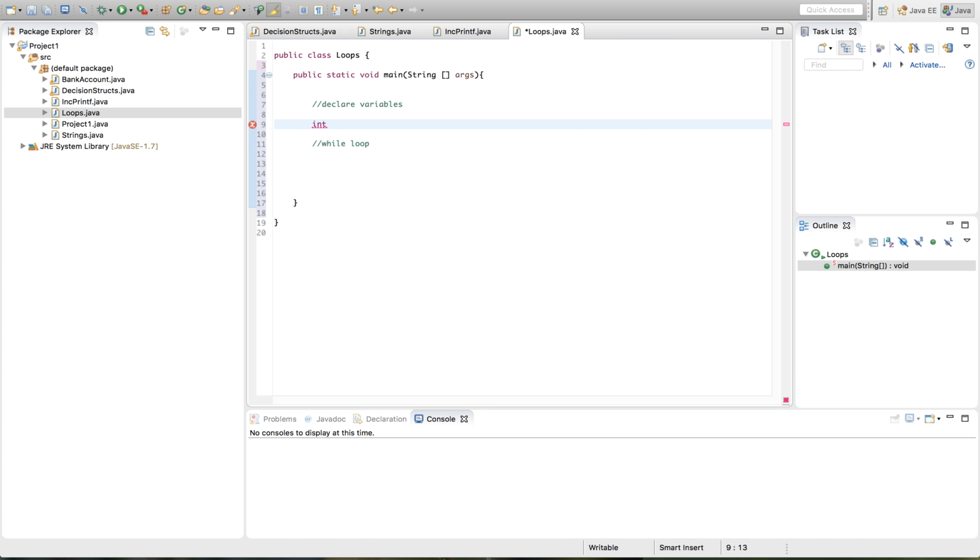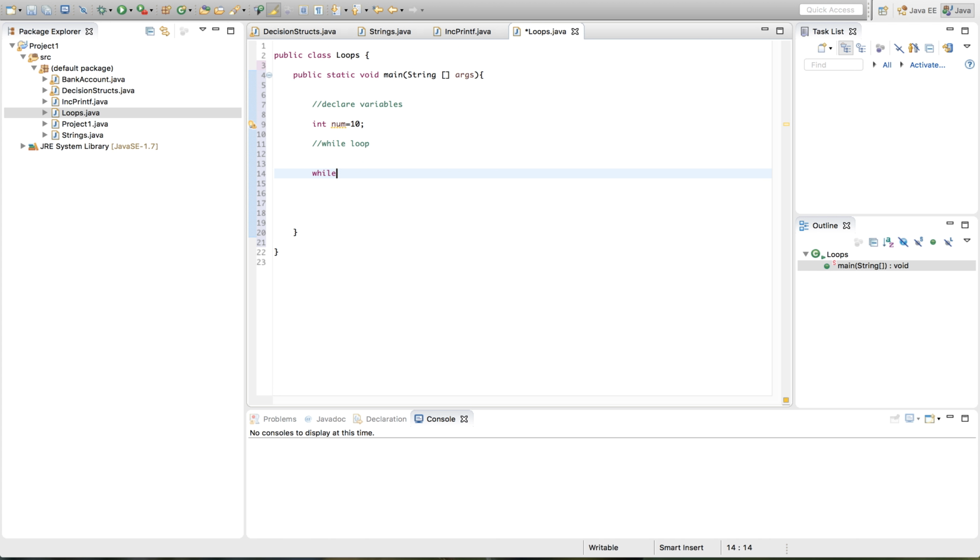But first thing we're going to do is start with a variable. We're going to have an integer, and we're going to basically recap on what we did last time, which is using the incrementer. We'll actually make it a bit longer.